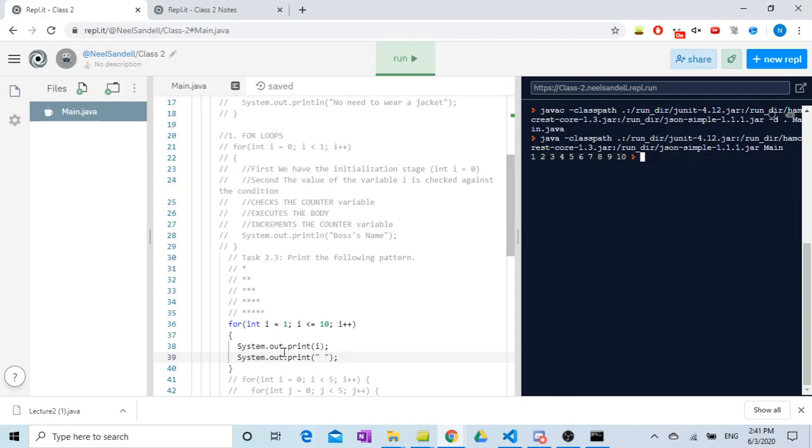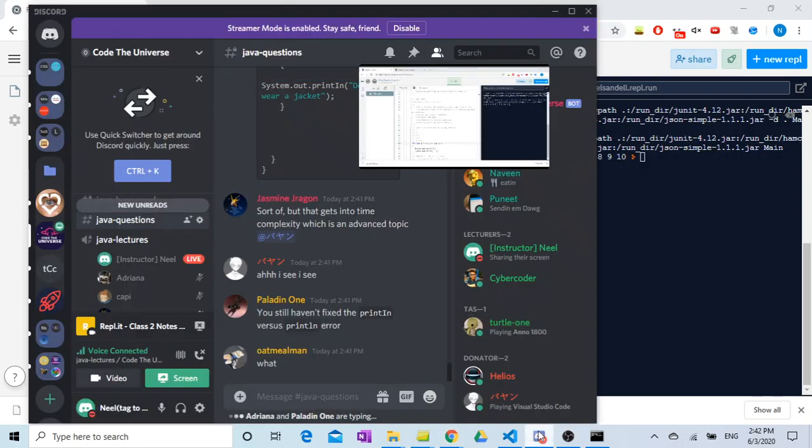Nice. So what's happening here is you initialize it to 1. It checks, is 1 less than or equal to 10? It is indeed. So it prints it out. It increments it, you get 2. It checks if 2 is less than or equal to 10? It is indeed. So it prints out 2. Increments 3. Is 3 less than 10? It prints out 3. And then you get 4. Is 4 less than or equal to 10? It is. So it prints out 4. Do you guys get where I'm going here? So that's the logic behind loops.